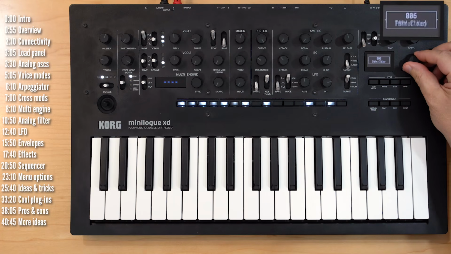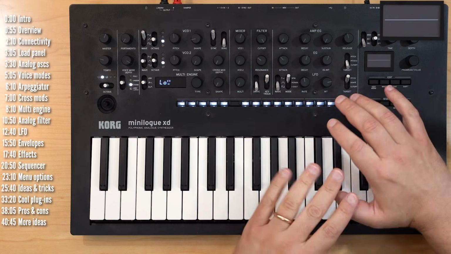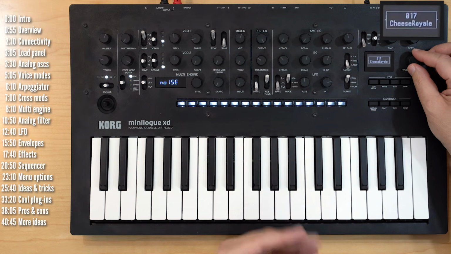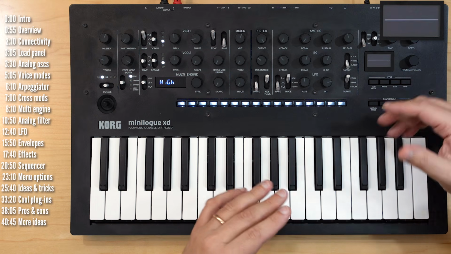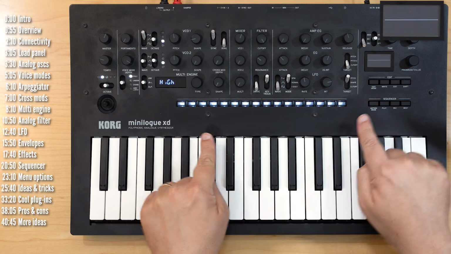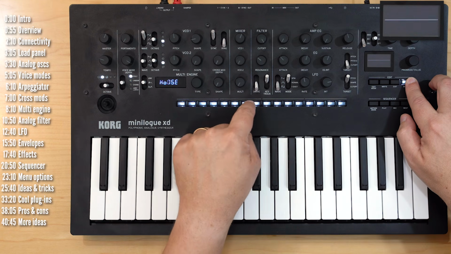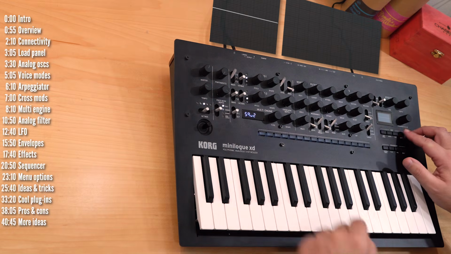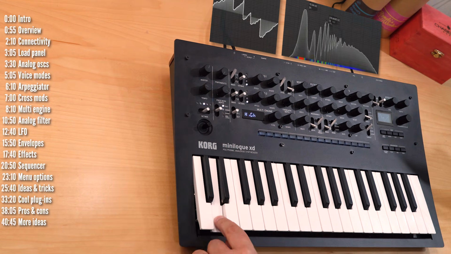The XD can store 500 presets, or programs as they're called here, of its entire settings, all the knob positions, parameter settings, and sequencer information. So once you've created your masterpiece, it's easy to store and recall it later. You also have 16 slots to store your favorite presets for quick access by pressing Shift and clicking any one of the buttons here. So it does have what any synth should have, which is a quick Blade Runner preset.